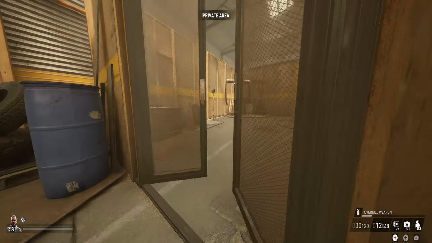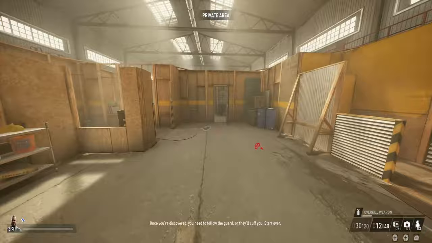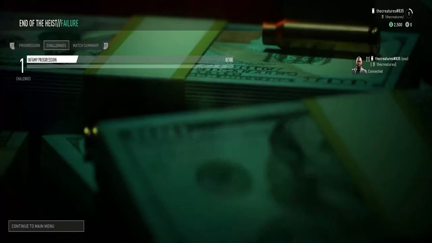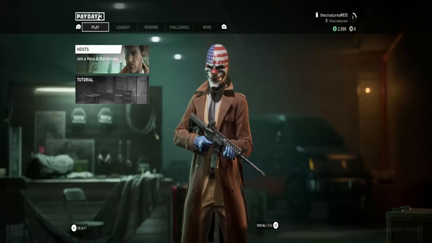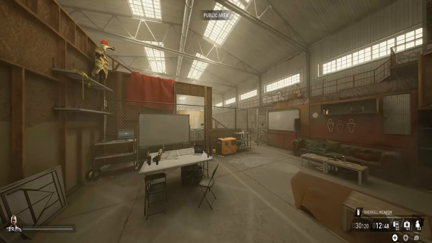Take another step, pal. Once you're discovered, you need to follow the guard, or they'll cuff you. These motherfucking rent-a-cop motherfuckers. Okay. He just kept standing there, so that's a bummer. Let's try this again. Why did I back myself out, like, drastically, or did it just back you out?